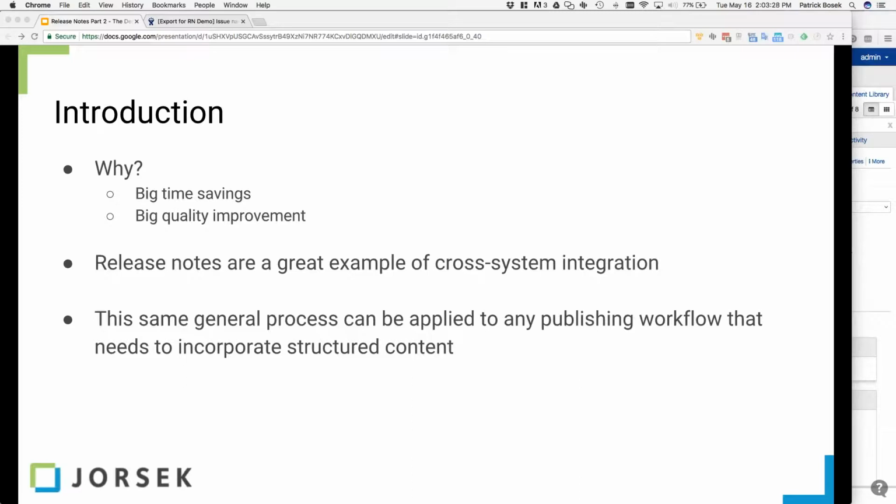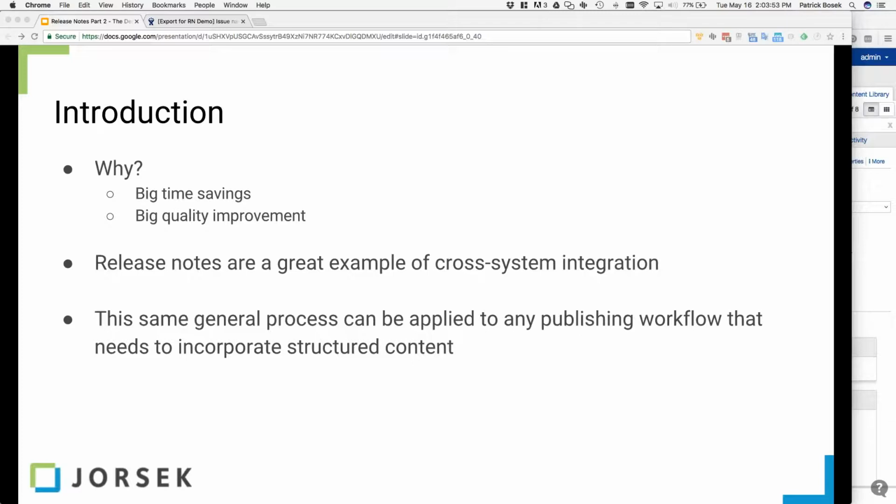Something else that's really worth noting is that we're using release notes because they're a very visual example. They're really something that people work with on a day-to-day basis, but they are an example that can be extrapolated into a much larger best practice around working with structured content and further working with content across different systems inside of a content ecosystem.